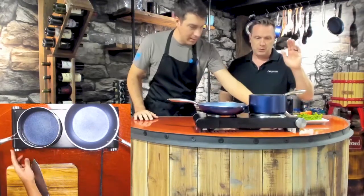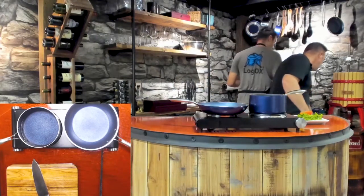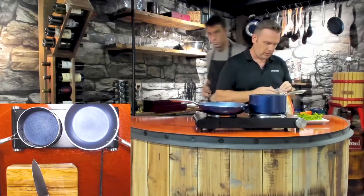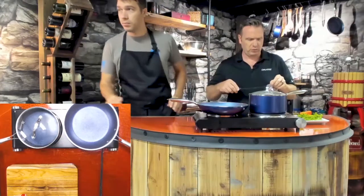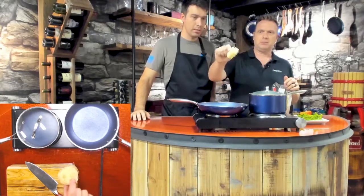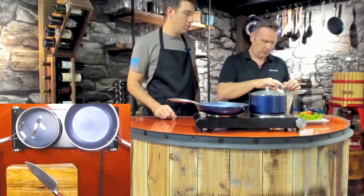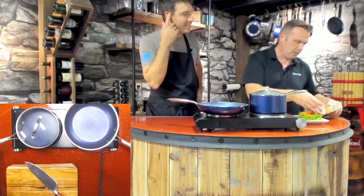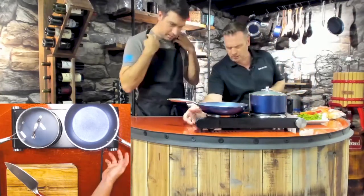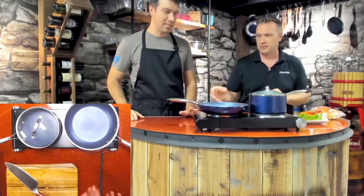First of all, we're going to have to boil some water to cook our little nests in. We're going to be making these angel hair nests — they're really nice for plating and for showing people that you know how to cook a little bit. It's a little nest of pasta, very thin. That's an individual serving. For Matt, he'll have four or five. All of our elements should always be hot when we get started — it takes so long.